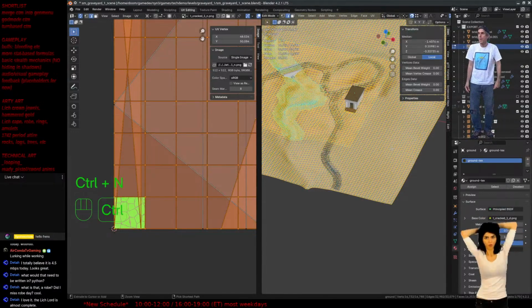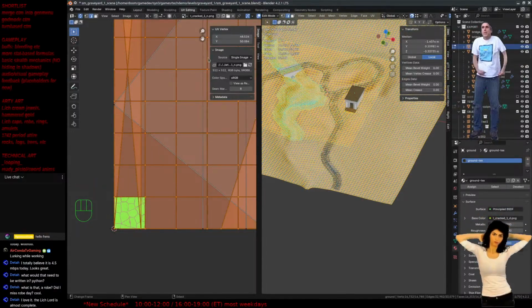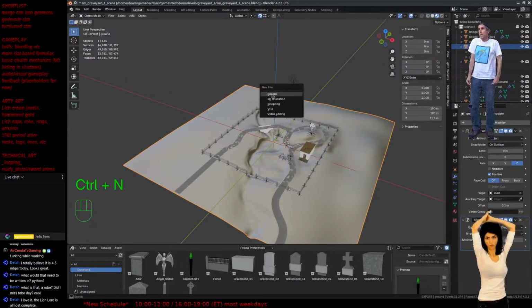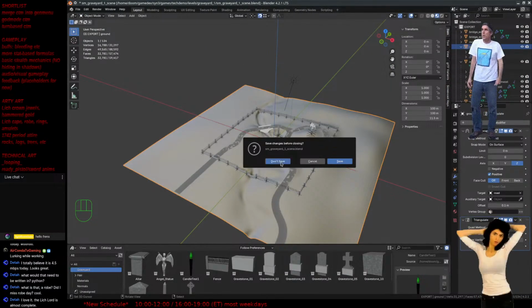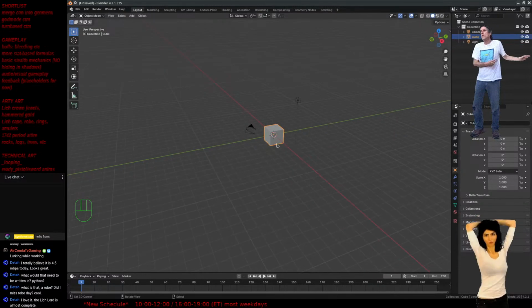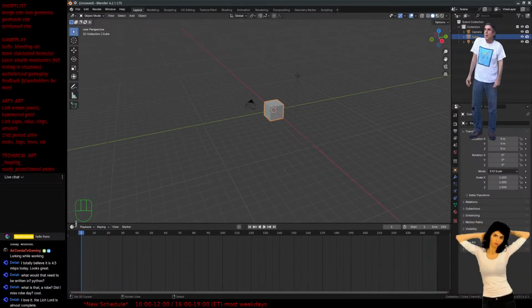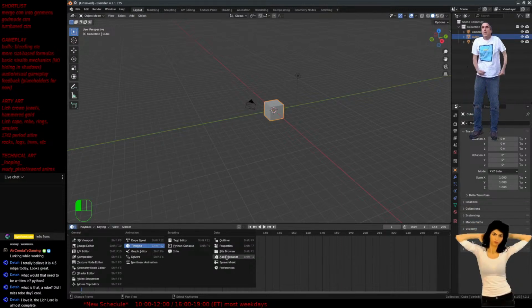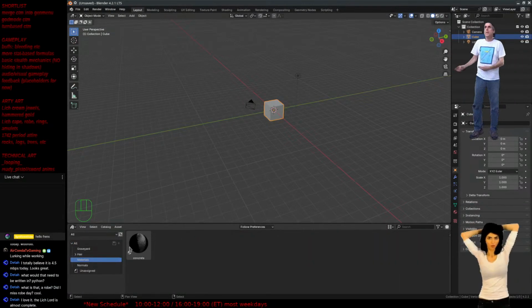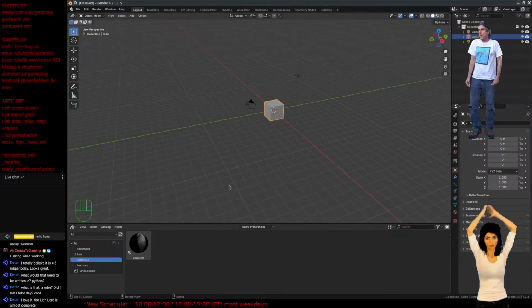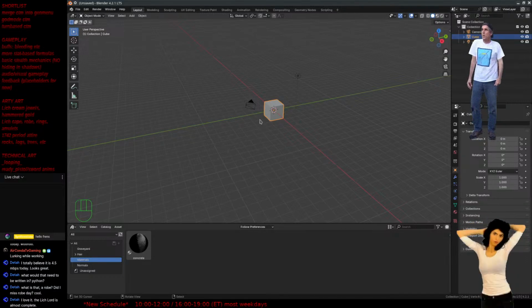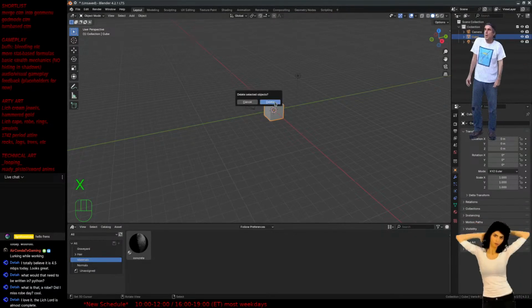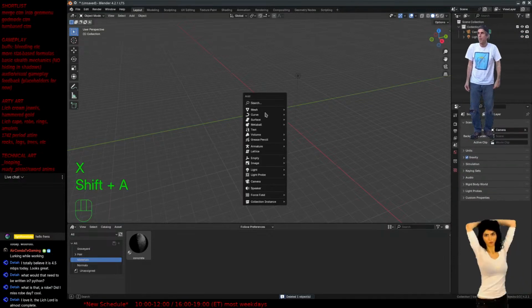Okay, new. Don't save. Let's look at our asset library, which is here. We got concrete. We could just use that. So let's just delete this.